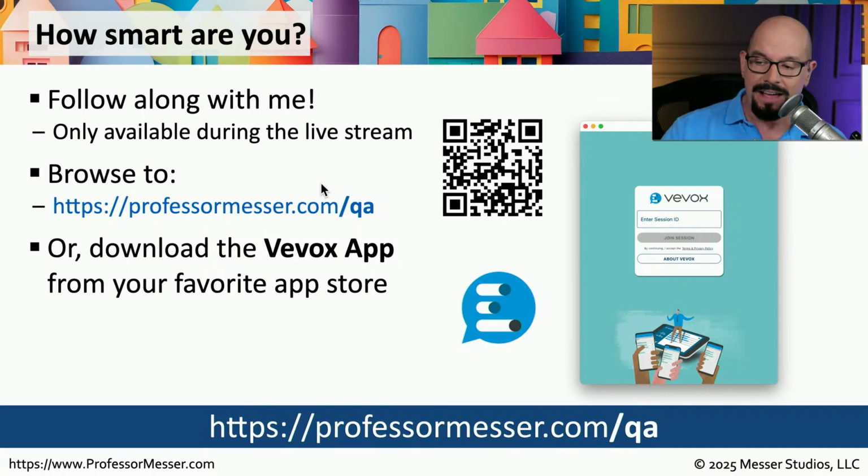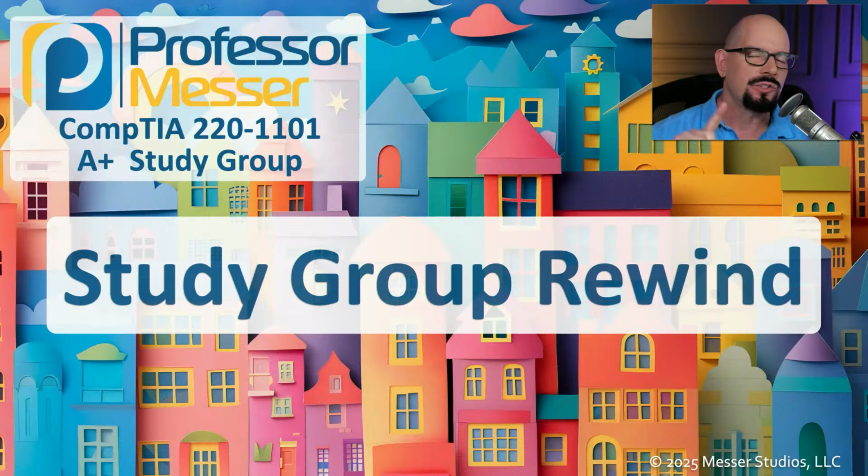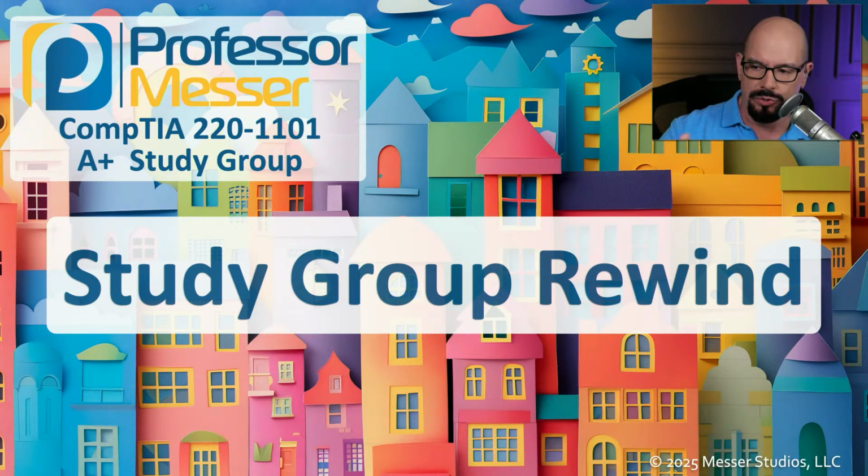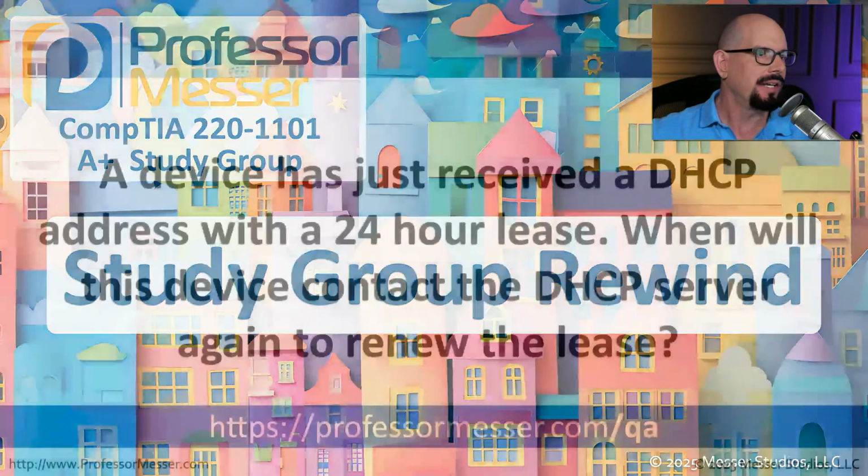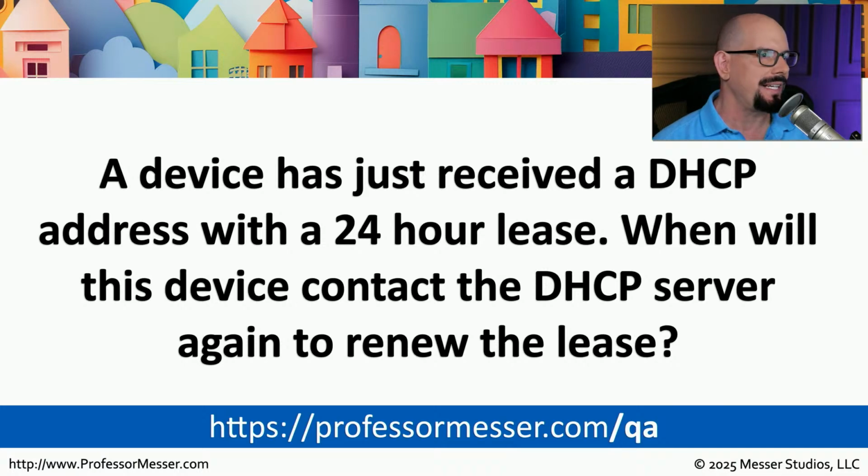And in fact, I have a question for you that comes from our study group. I think it was the one last month. So this is a good test to see if you are able to use this link. This question asks: a device has just received a DHCP address with a 24-hour lease. When will this device contact the DHCP server again to renew the lease?